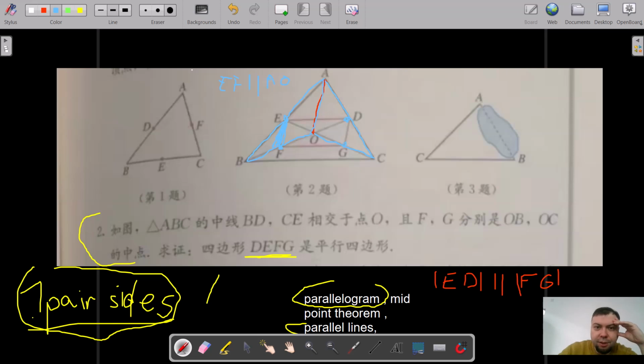In this triangle, sides OC and AC have a midpoint line segment here, which is also parallel. So if they are both parallel to AO, they also need to be parallel to each other. Therefore, EF is parallel to AO and DG is parallel to AO. Then EF is parallel to DG. That's it. That is a perfect parallelogram here. We solved the exercise. Hope you find it useful. Thanks for watching.